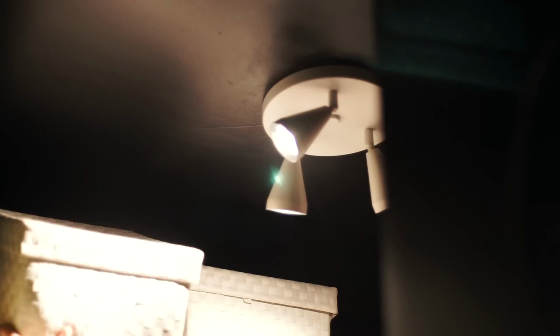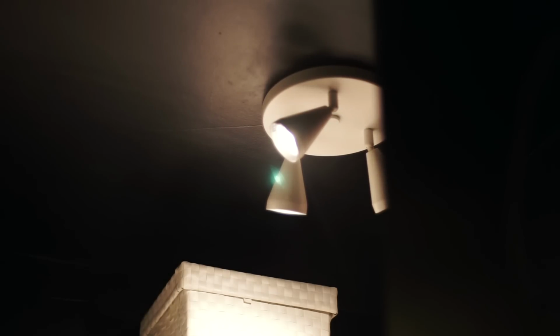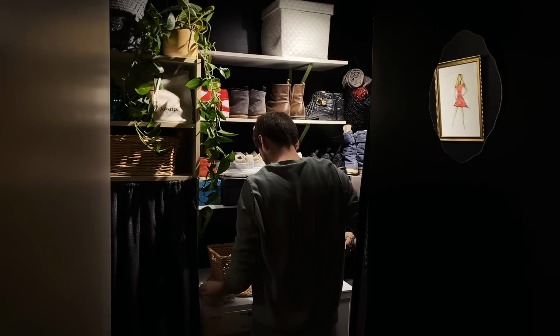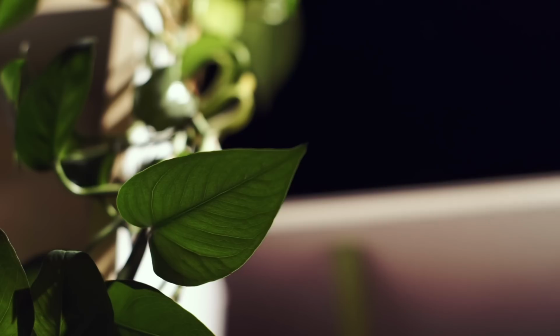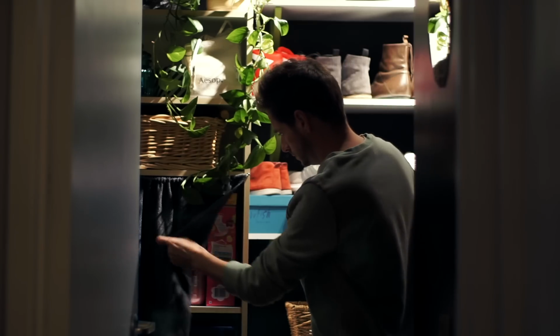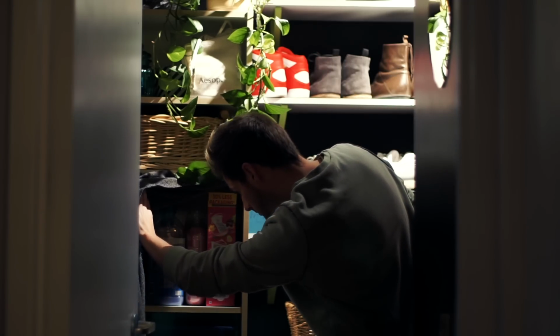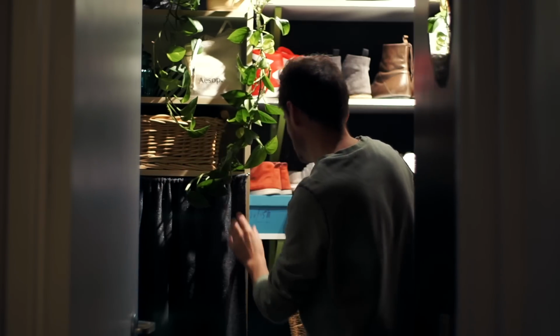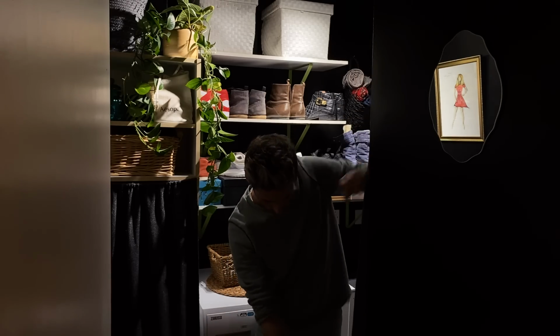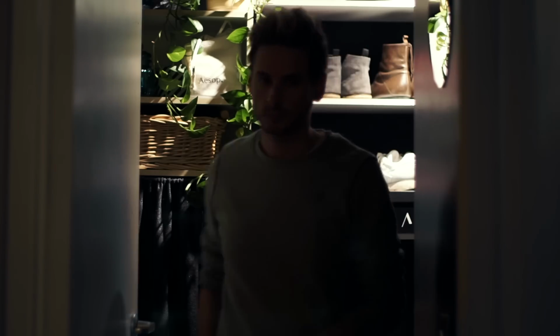I painted the entire space black and installed these adjustable spotlights to let me highlight certain areas and keep the pipework and boiler out of sight in the shadows. I hung a few of these simple curtains to conceal the less attractive items like laundry detergent and the vacuum cleaner. I've another one here that hides my step ladder, ironing board and broom, so it means all that practical stuff has a place but is hidden out of sight.